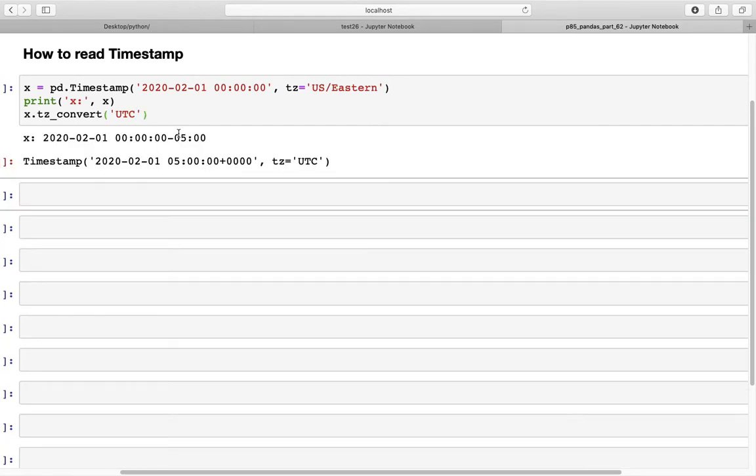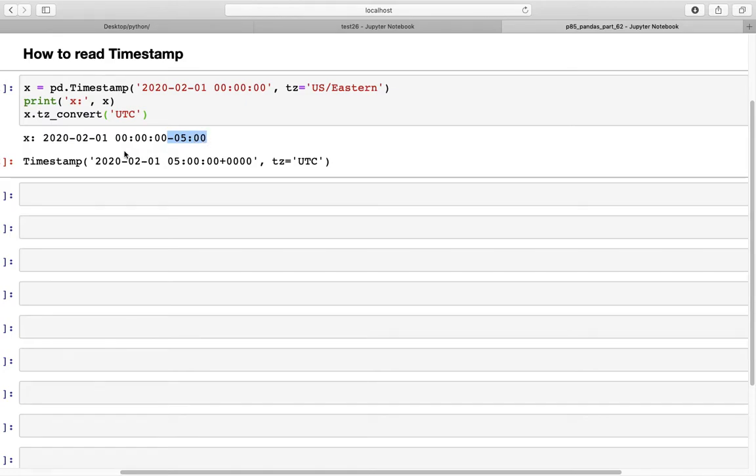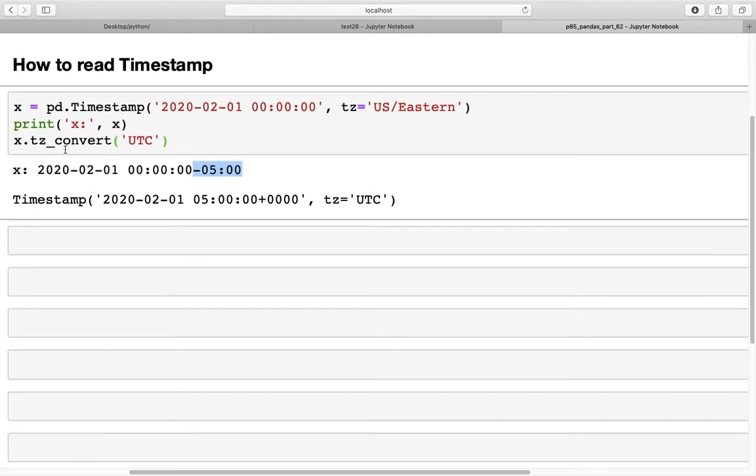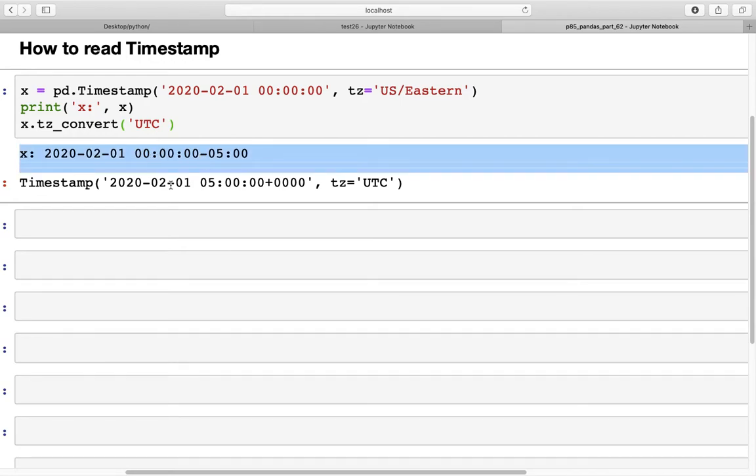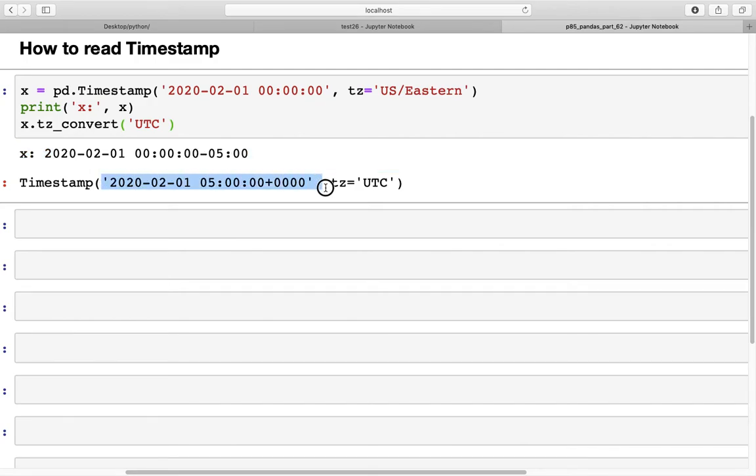Here, if you notice, there is a minus 05:00 in front of the timestamp, and what that tells us is that this local time, US Eastern time, is 5 hours behind the UTC time. So if we want to create UTC time from this local timestamp, what we need to do is add 5 hours to it, and that's what we did here when we converted it to the UTC time zone.